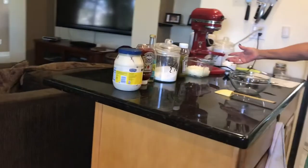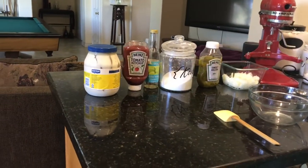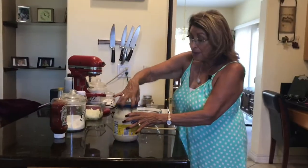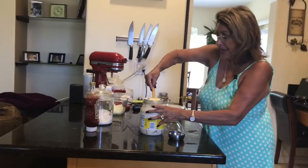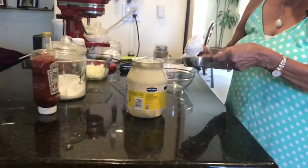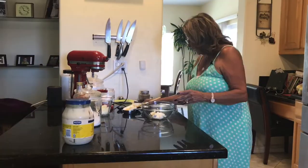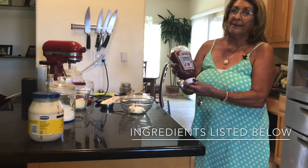There are just a few ingredients — take a look: mayo, ketchup, vinegar, sugar, relish, and onion. So easy, so simple. We're going to start with a half a cup of mayonnaise as the base. This doesn't make a huge amount, which I think is kind of nice — it's easy and quick to make, so you can just go ahead and make it frequently.